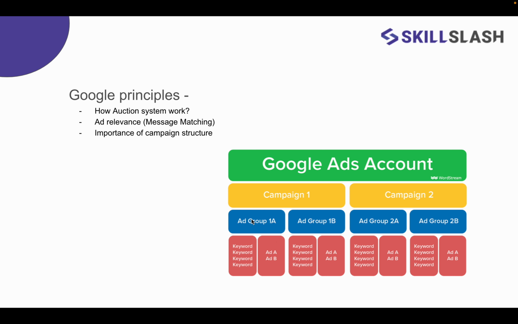For example, if I add all the keywords into a single ad group, flip flops, formal shoes, sneakers, and someone searches for formal shoes and comes over here and the ad is for sneakers, then the user might bounce. That's why the structure is very important. So you need to segregate all the keywords and all the products in a perfect way. Then only your campaign will work well and your account will start learning in an accurate way.